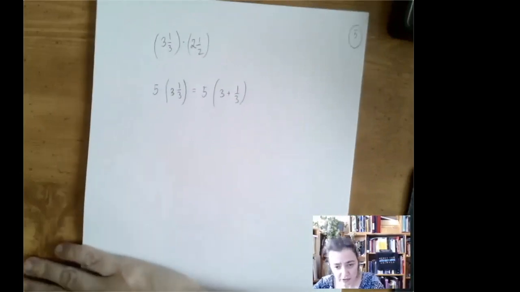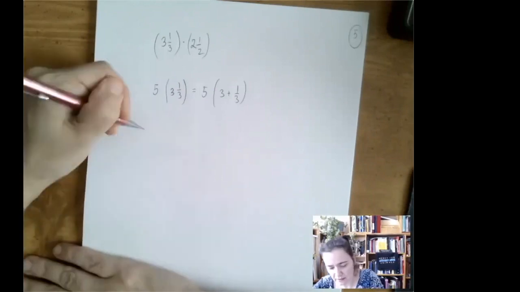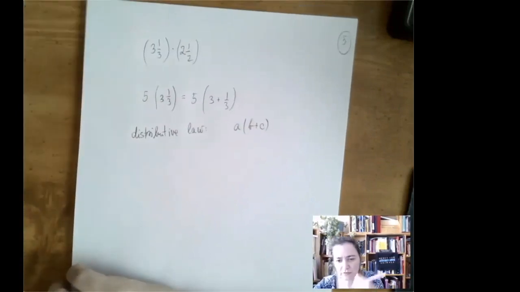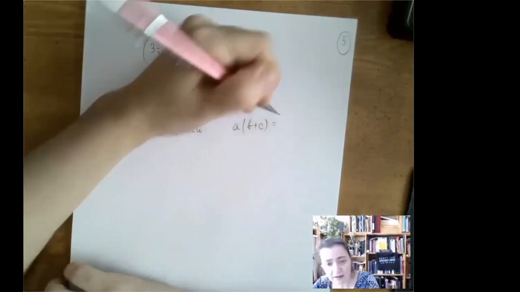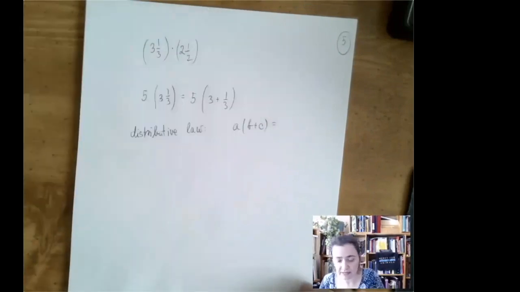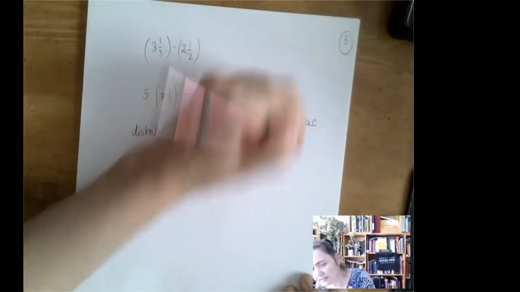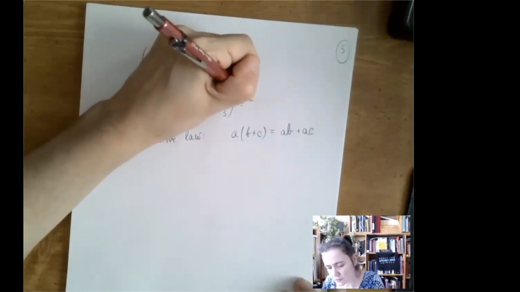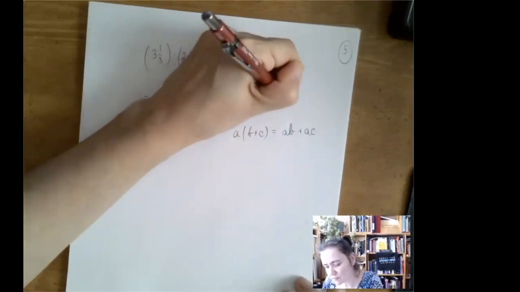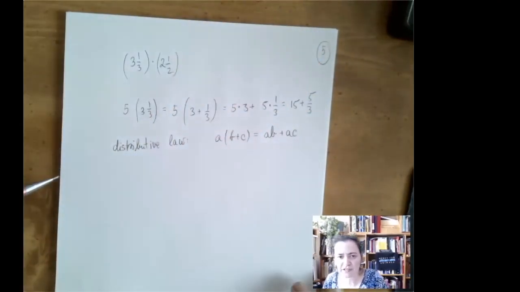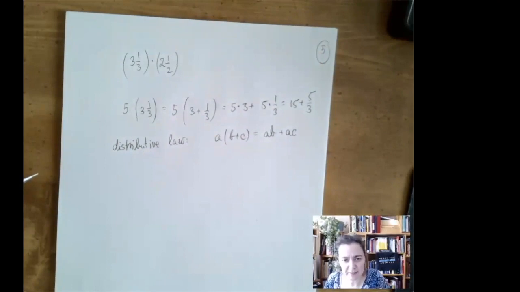And the distributive law says that if you have a sum that you want to multiply by something, you have to distribute that. So the distributive law tells you that if you have B plus C and you want to take that sum and multiply it by A, now usually we would just use order of operations, right? Add first B and C. But suppose we don't know B and C, it's like X plus 2, then our only other option is to distribute. So this would be 5 times 3 plus 5 times 1/3, which is 15 plus 5 over 3, which is, even for a mixed number, pretty bad, right?